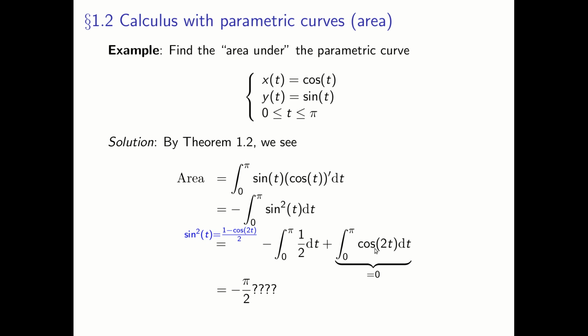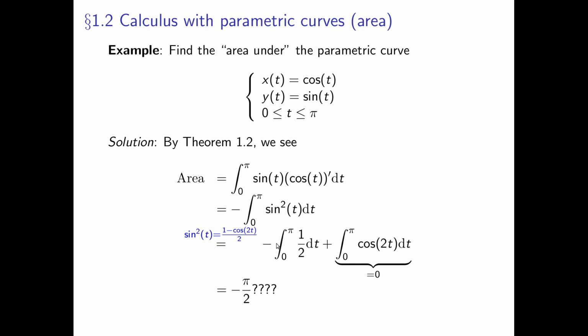And then you're going to plug pi into 1/2 sine of 2t, and you're going to have to compute sine of 2 pi. Sine of 2 pi is 0 on the unit circle because it's at the right, the east pole of the unit circle, I call it. And the y value there is 0. But then you're going to subtract, plugging in 0 into 1/2 sine of 2t. And you're going to be computing sine of 0, which is also 0, because 0 and 2 pi on the unit circle are the same angle. So you're sort of integrating nowhere in this calculation. Or in fact, you're integrating everywhere and it's canceling. But regardless, that integral is 0.